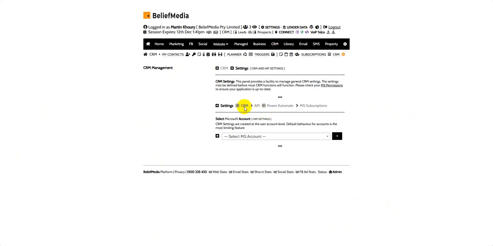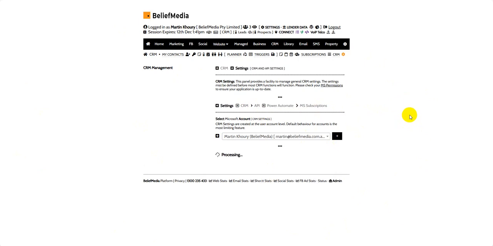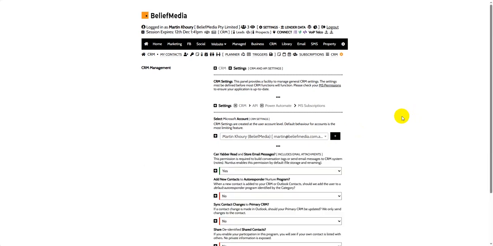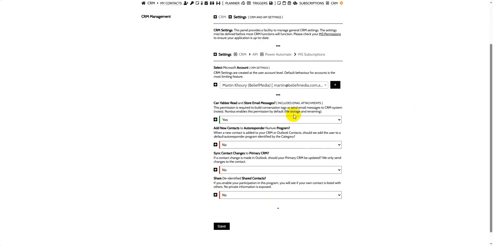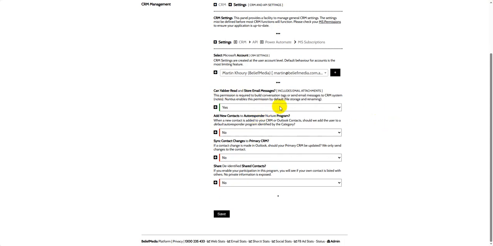So there are some settings here associated with Yabber. Let's open this up and we'll just have a quick look. They're basic settings and they define whether we will save the message associated with, actually let's open here, can Yabber read and store email messages? I've selected yes. I would say for you initially, no, because you probably haven't connected your CRM yet, and we only keep email messages for as long as necessary to send them to your CRM. As soon as they're sent to your CRM, they get deleted.